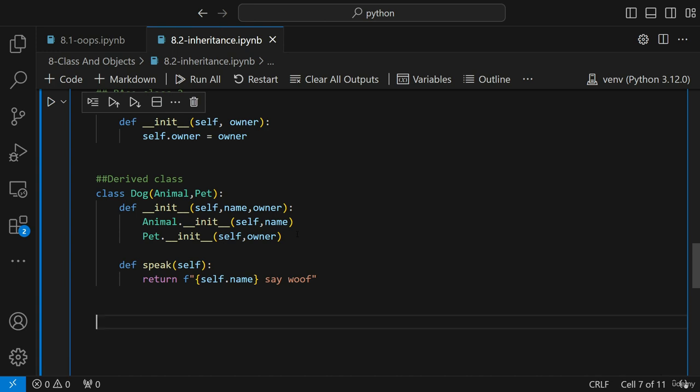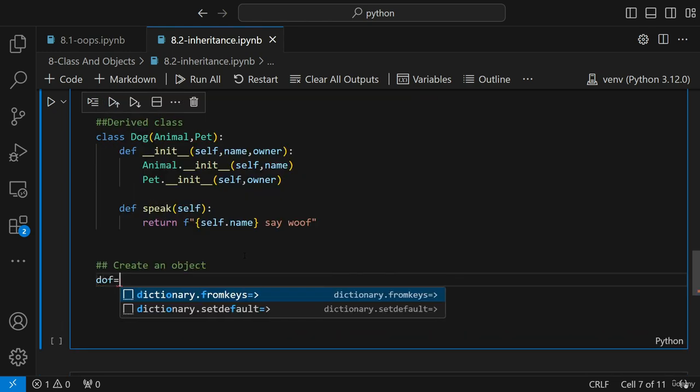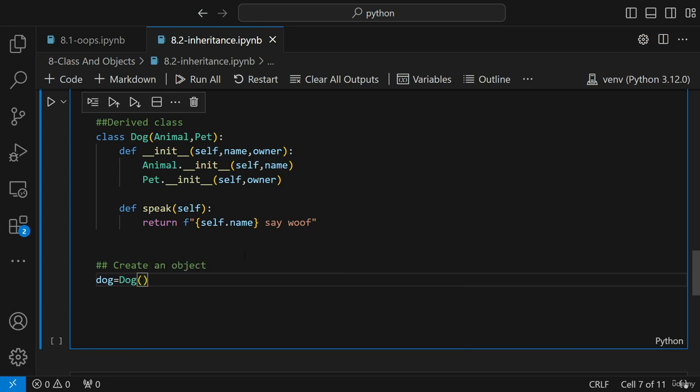Now let's see how this will work. We'll create an object just to see whether it is working fine or not. First of all, dog is equal to, I will initialize from Dog. Here I'm going to write the name will be Buddy and the owner belongs to Krish.